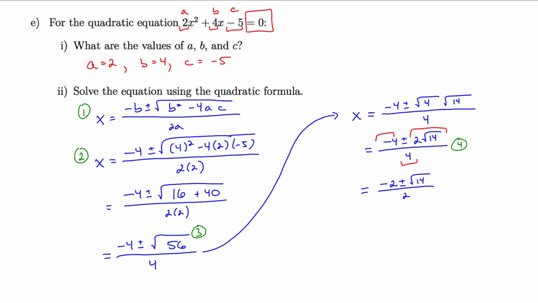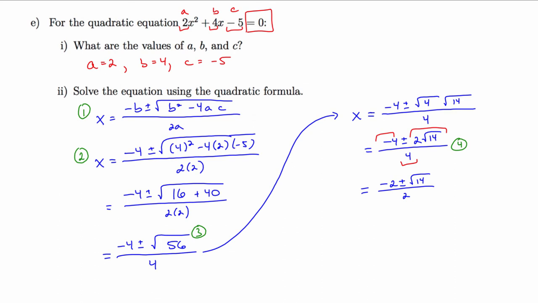I don't think anybody would disagree that the solution we just came up with is much more complex looking, much more messy, than any of the solutions we found when we were using factoring. The fact is, factoring works on pretty much only nice equations. If the equation gets messy at all, factoring typically doesn't work, and we end up relying on this quadratic formula. Now we do want to remember we did just solve an equation, so we want to finish off as we have before with a solution statement.